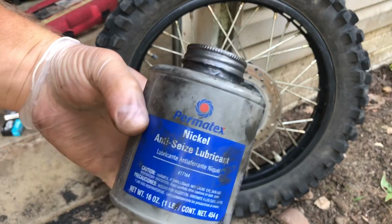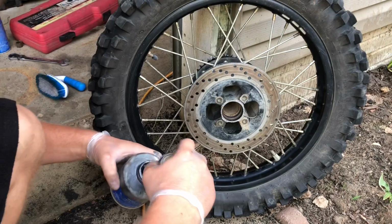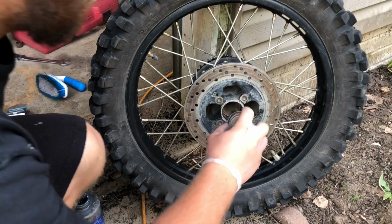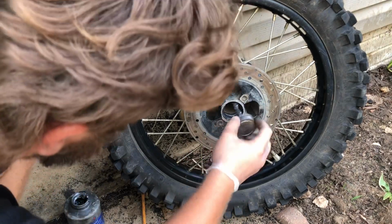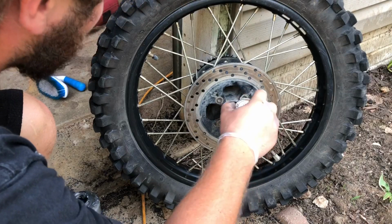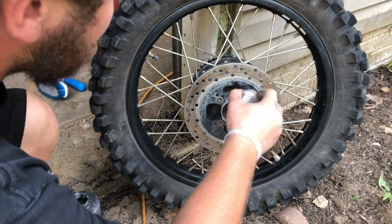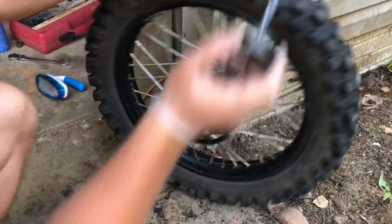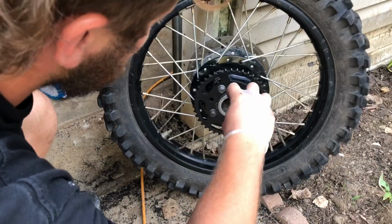Next, we're gonna take some anti-seize. This is gonna help the bearings come out the next time you have to change them. We're just gonna take the anti-seize and run it around the surface where the bearing's gonna go, as well as the surface where the new seal is gonna go. Very simple as that. Obviously, you wanna do it on both sides.